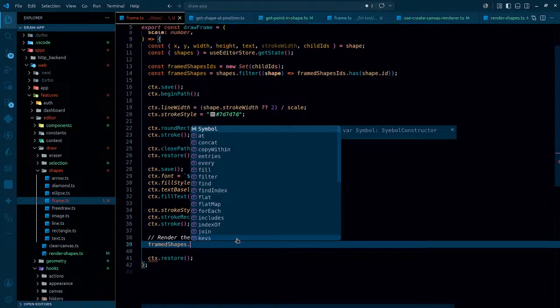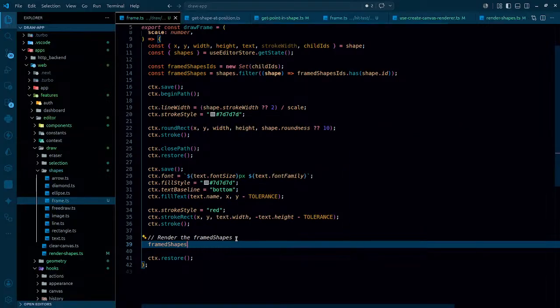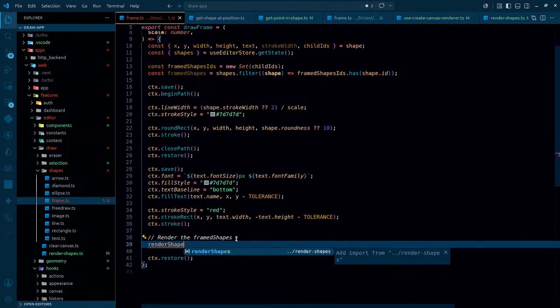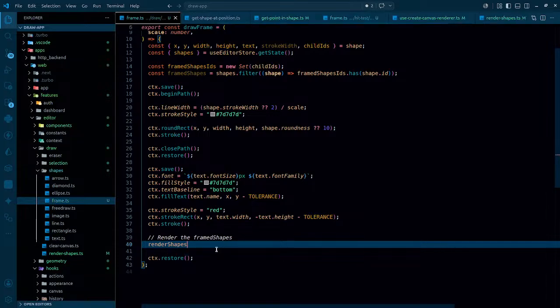Now we have the framed shapes. Can I call renderShapes directly here? So the frame shape is rendering the shapes. They are gonna be shapes. Okay, great. I'm calling renderShapes inside the renderShapes, the most insane thing ever. Wow.